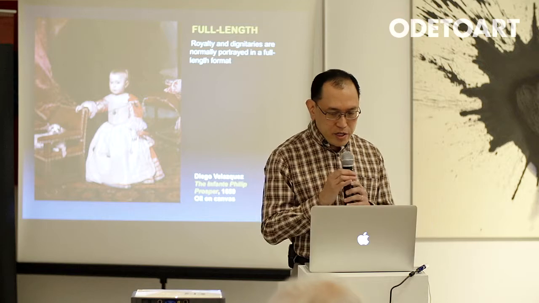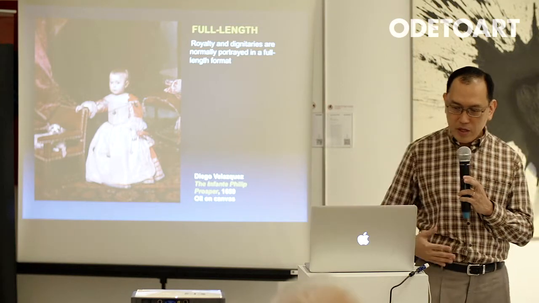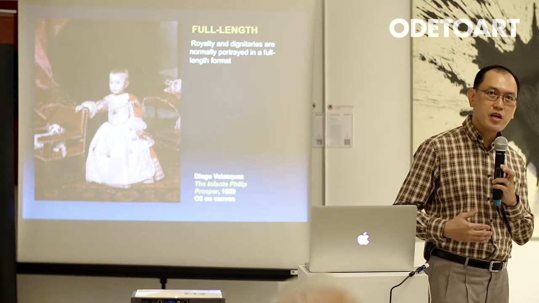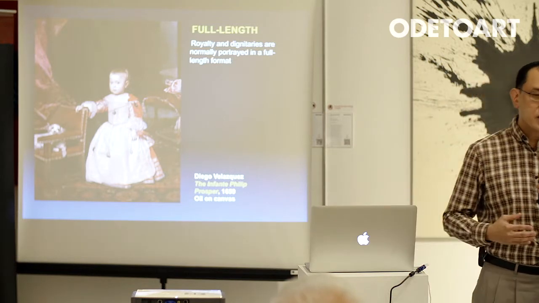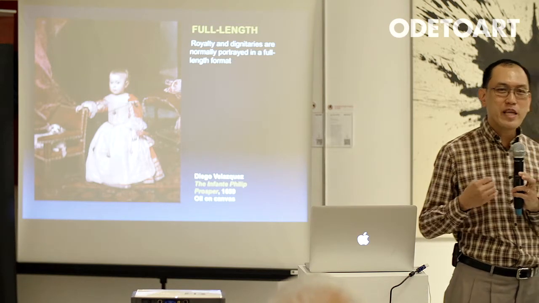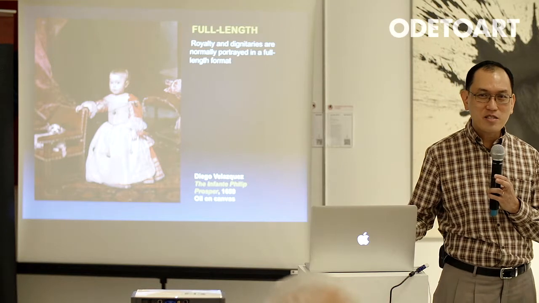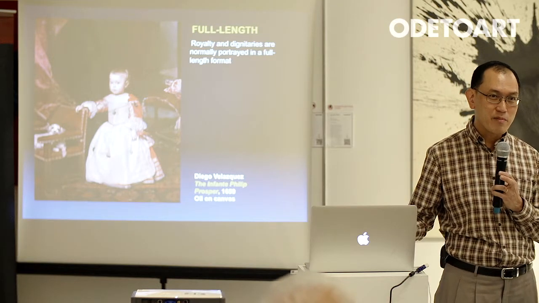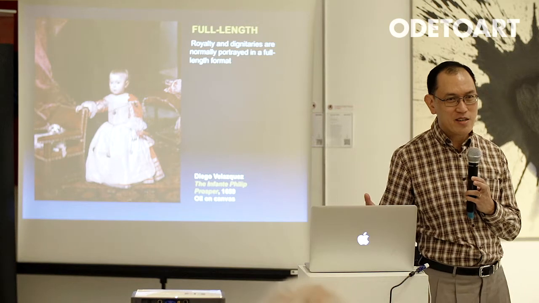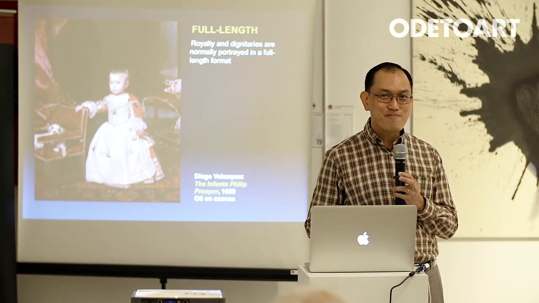Now, one interesting thing you'll see in this portrait is the apron. He's wearing an apron, and on the apron you see various objects. Those objects are actually amulets, and the amulets serve as a kind of sympathetic magic to protect him from the illnesses from which he was suffering at that time. But unfortunately, as I said, 2 years later, Philip Prosper actually died.